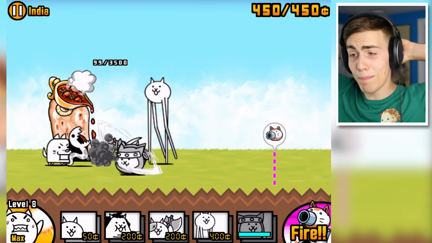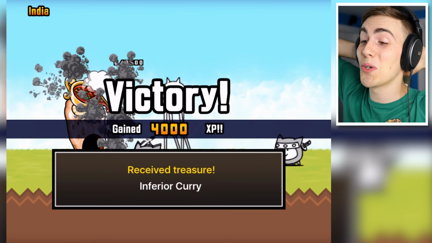I can't sit back because I don't have a chair. He's gonna stand back and enjoy the victory. I received the treasure. It's inferior curry. I don't know why it's inferior, but okay.